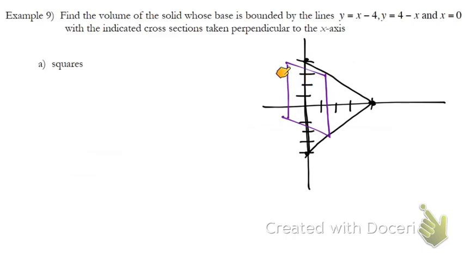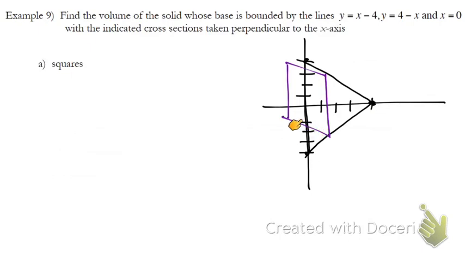And then, like I said, it comes out of the page at you, and there's a bunch of them stacked up right next to each other as we go from left to right. So what we need to do is, if we can find the area to represent one square, then we can take our integral and integrate from the furthest point to the left all the way to the furthest point to the right. And the integral will add together the areas of all of the infinite number of squares that we could fit in that interval from 0 to 4.